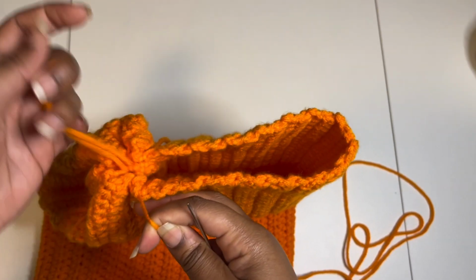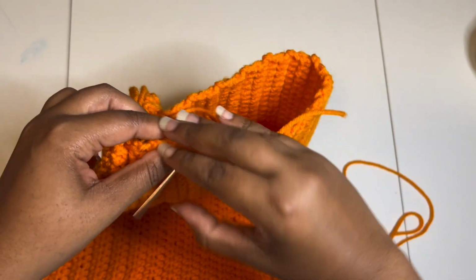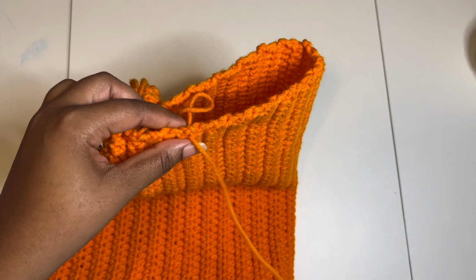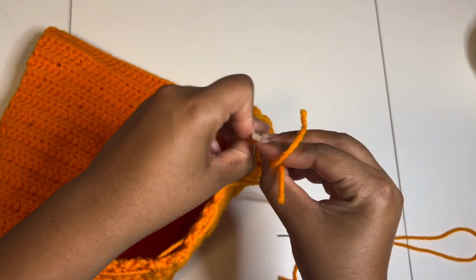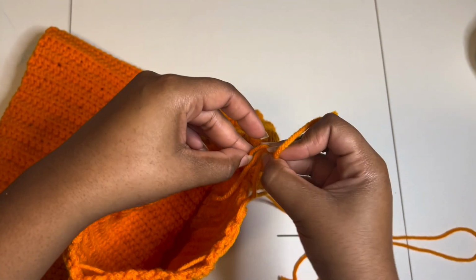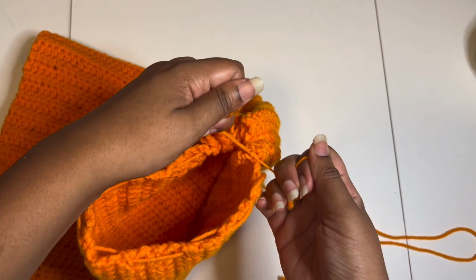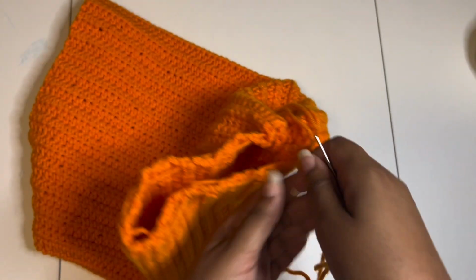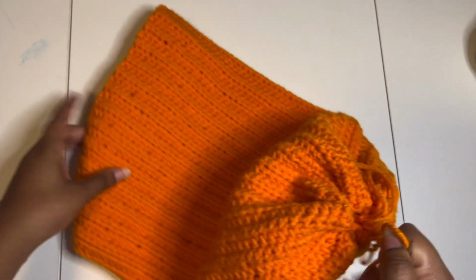So now you just got to keep going. So this part was on this side, so I'm going to just keep going until the whole thing is sewn in. And you don't have to do this part, but this is what bothers me sometimes, so I'm going to just tie these together, just so it's nice and tight when I cut it off. And then pull. There you go.